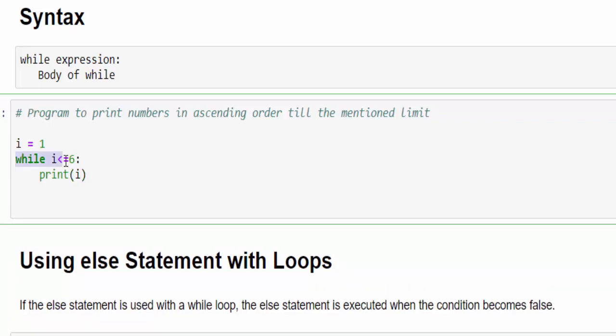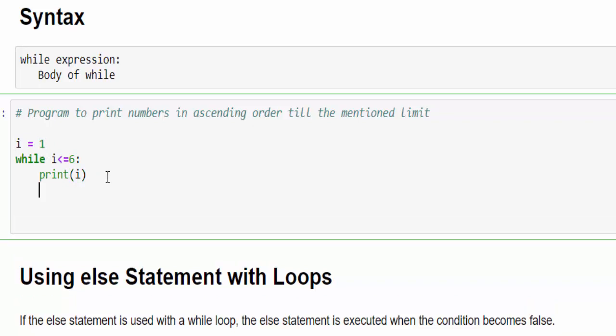What will happen now is it will check 1 is less than or equal to 6. It's true, so it will print number 1. Then in the second iteration, the value will be 1, but we have to change this to 2. For that we have to increment it. So use the assignment statement I plus equal to 1. The literal meaning of this is I is equal to I plus 1. I equal to 1 plus 1, the value will change to 2.